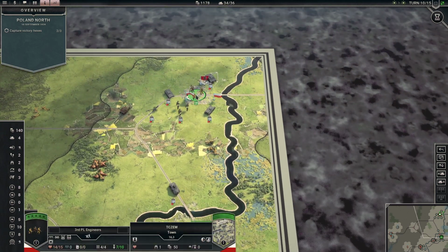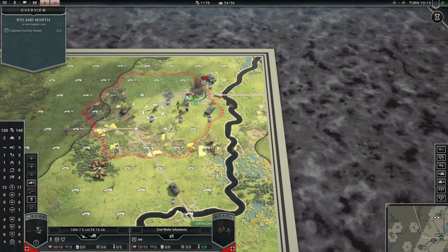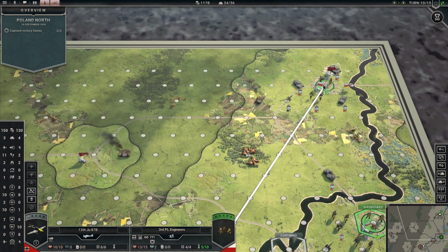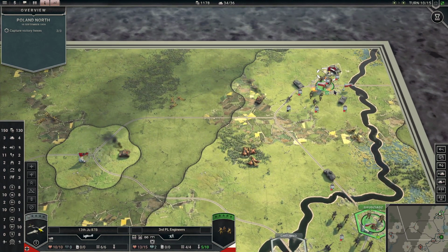Let's see. Okay, up here. Let's bombard. So now I'm still not even close to taking this city. So let's switch the Stuka to hit the northern city, because we've got to move things along up here if we want to take it before the game ends.